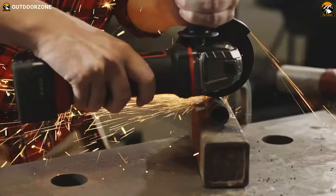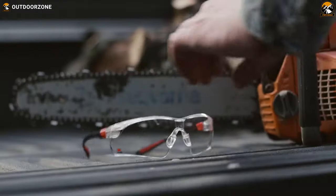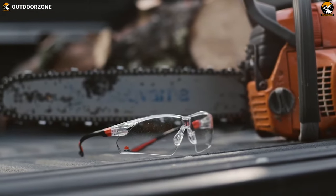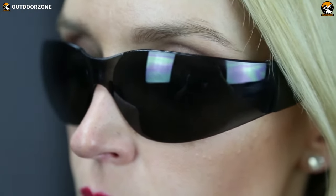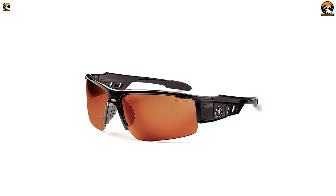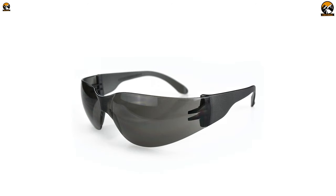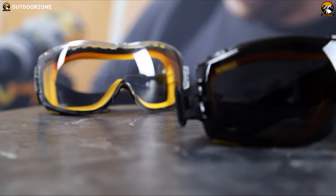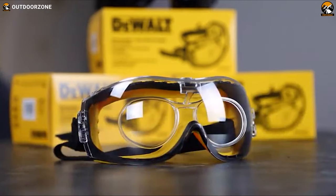While working on DIY projects at home, or tackling various outdoor jobs that require proper eye protection, a pair of safety glasses can show promising results. The protective eyewear blocks flying debris and harmful UV rays and provides wearers with complete peripheral protection. In today's video, we will be talking about some safety glasses that not only offer those facilities mentioned above, but also will impress you with additional functions. So, without wasting any more time, let's get started with the video regarding the top 7 best safety glasses for eye protection.